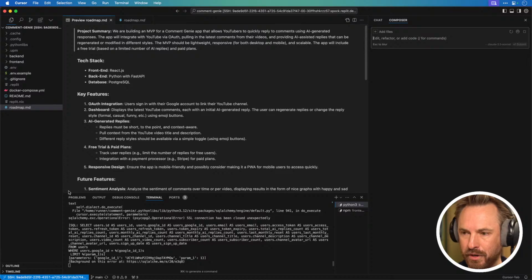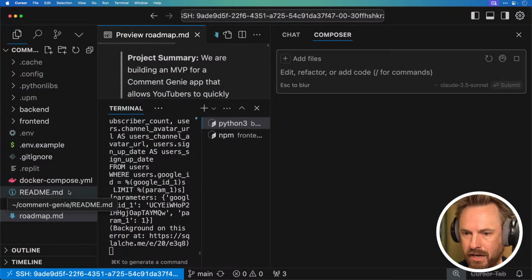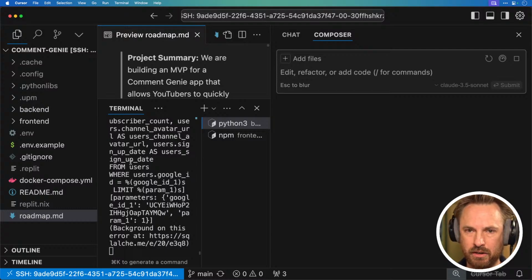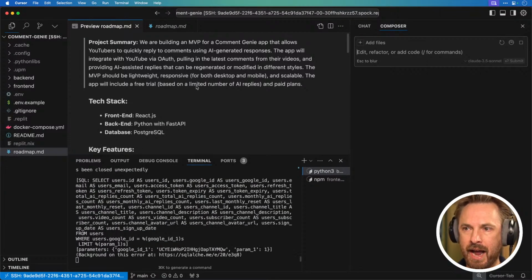But if we look down in the bottom left here, you might see if you're eagle-eyed, if you zoom in, actually, I can zoom in for you. If I hit Command and plus a lot of times, look at that. You'll see I'm connected via SSH. What that means is I have a secure shell connection to Replit where my code lives. So everything is cloud-based. I'm just going to keep it quite big so you can see things on this stream. Cursor is working on my local machine with code in the cloud, which is great.